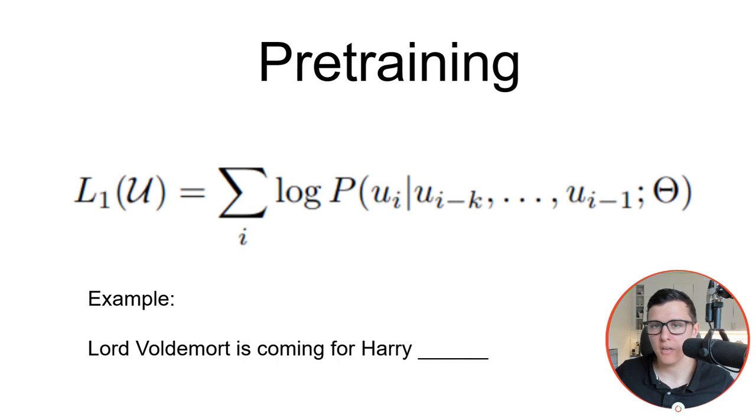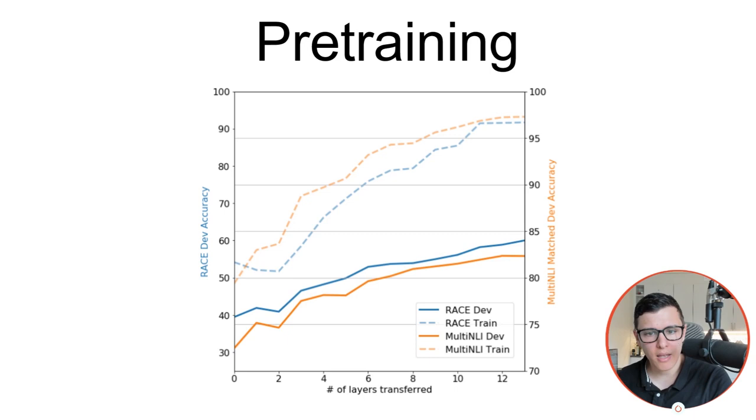And then this is some context here as well, in this case I guess the context is one, two, three, four, five, six words. So that's the pre-training. It's pretty straightforward in a way.